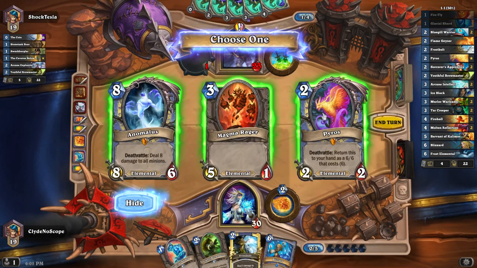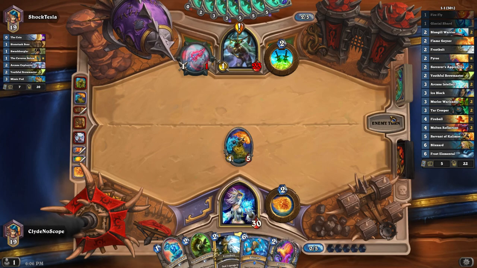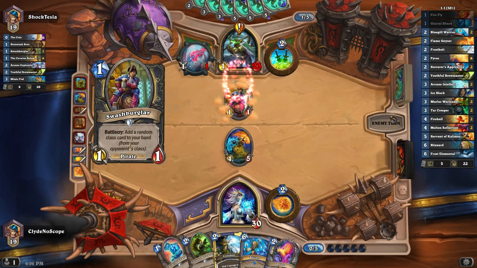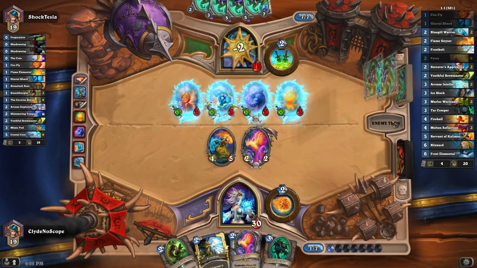That's something. Did we go with Pyros or Anomalus? Probably, I'm gonna go Pyros. I'm guessing he has another Swashburglar. He's just waiting for a... Yeah, he did. We're fucking dead, boy.